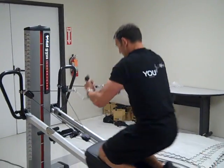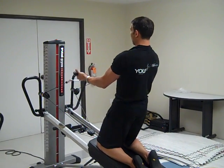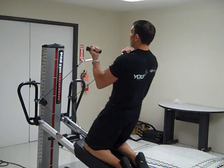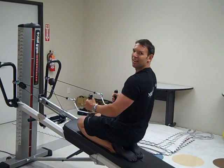Two more, then the last one stay up, and then just control the lowering and the lift. The lower and the lift. And if you do 8 to 10 of these, when you finish the last one, sit back down, start the whole series again.